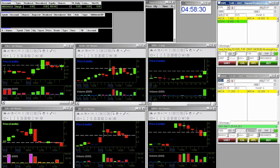Failing that, if I buy 50% and it does go up, then with my profit and my original 50% capital, I can buy again because I've already made a little bit of money. So if it does go down, my win to loss ratio isn't going to be that bad compared to if I just go all in at the start. So I'm going to go 50% in. Unfortunately, my equity is still 500 on here.